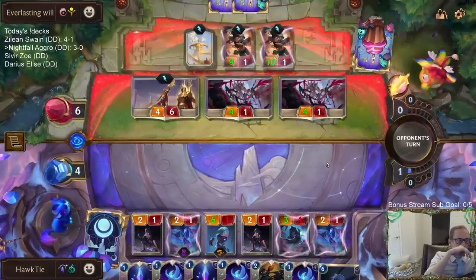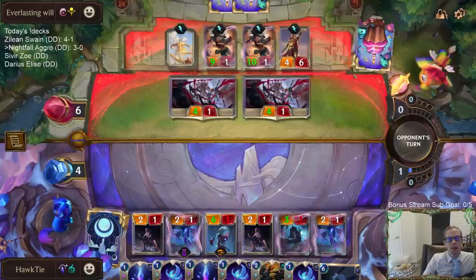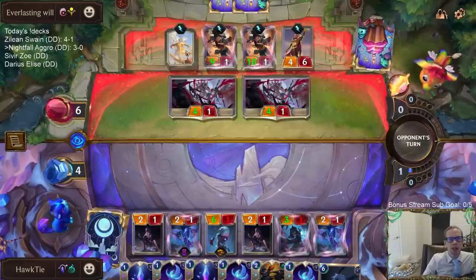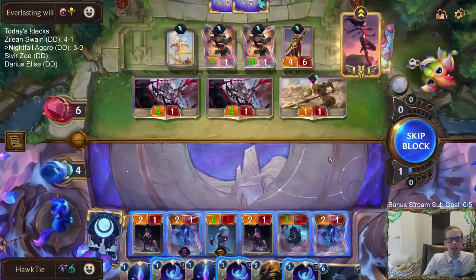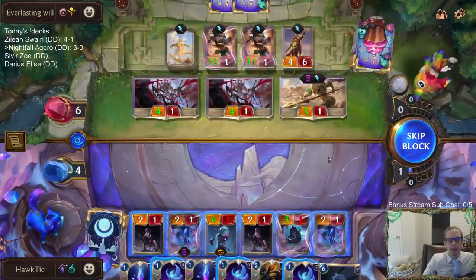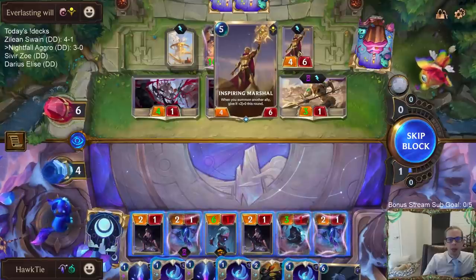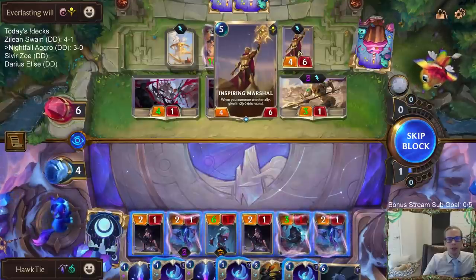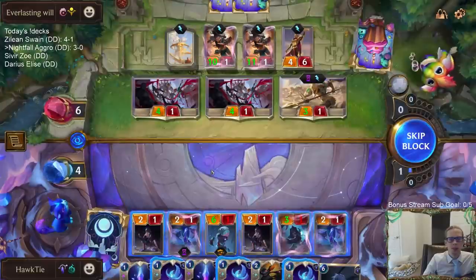Yeah, if I would choose anything to nerf in this deck, honestly, because I think you want this kind of strat, like aggro decks and this kind of deck to be viable and everything like that. The one card I would nerf is, honestly, not Greenglade Duo. It's this Inspiring Marshal. It shouldn't really be a 4-6, but the +2/+0 is kind of unreasonable for this card.